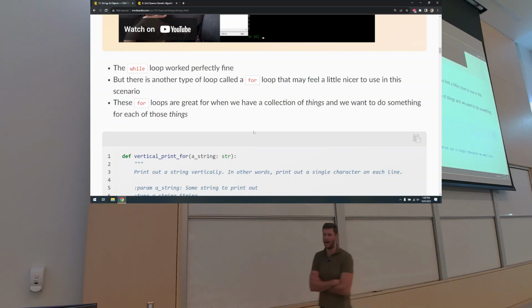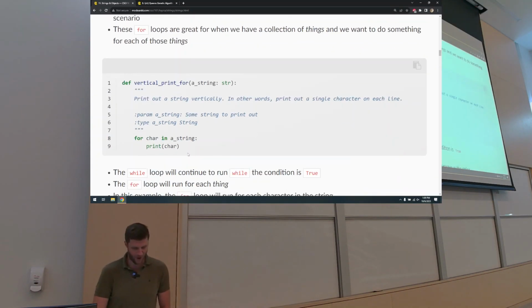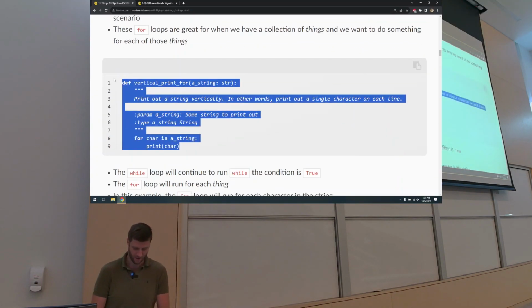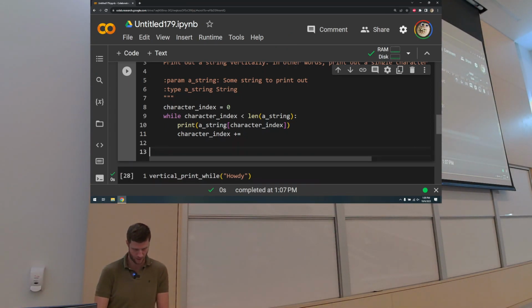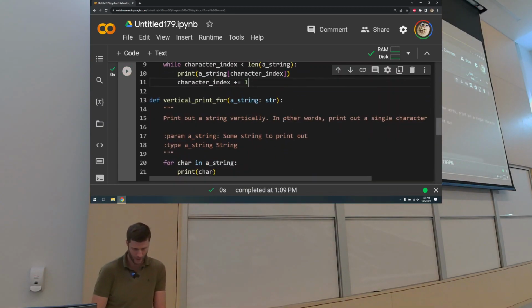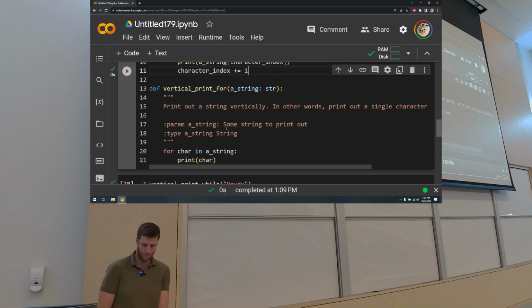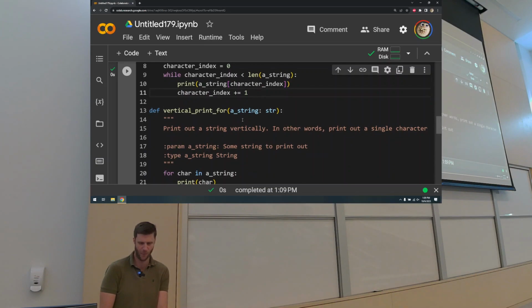With that in mind, we could actually write the same function a little easier. Look at the difference. It's quite different. They're both a loop, but I don't need a counting index anymore.